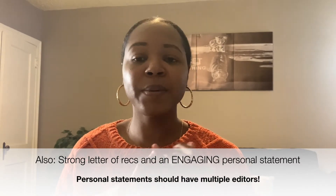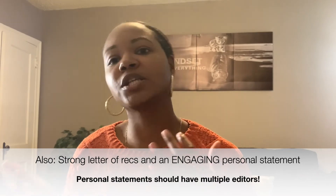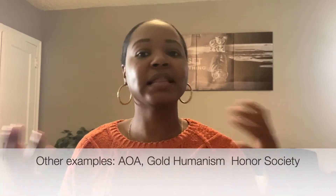Tip eight: don't forget about all the other academic components. You need good grades to get into derm — pass your classes, get good step scores. Step one is going pass/fail now, but step two still matters, so aim for high scores. Pursue honors and any scholarships you can put on your CV.